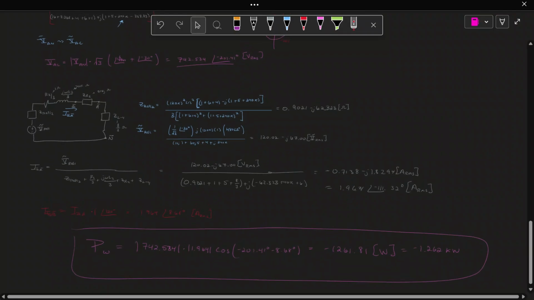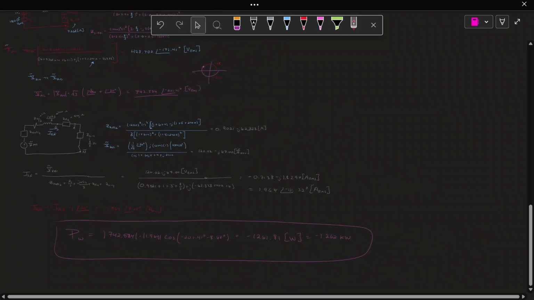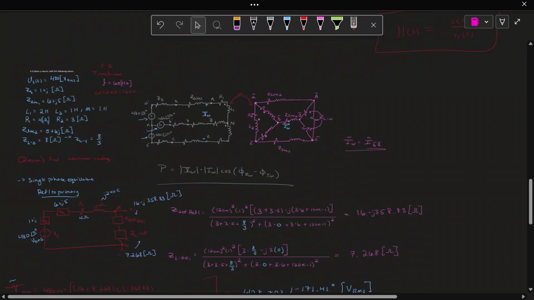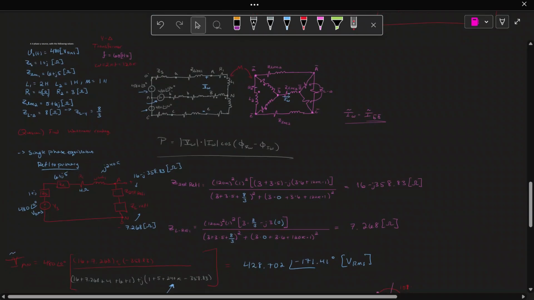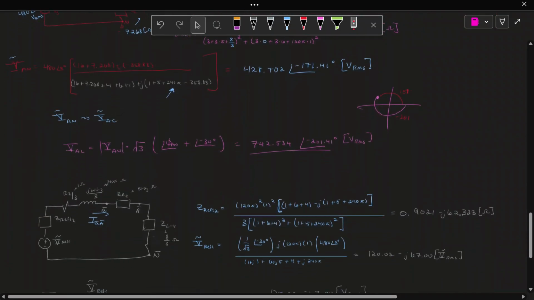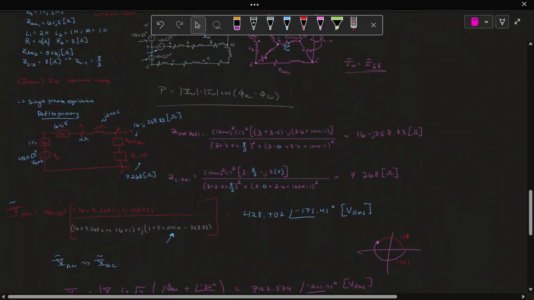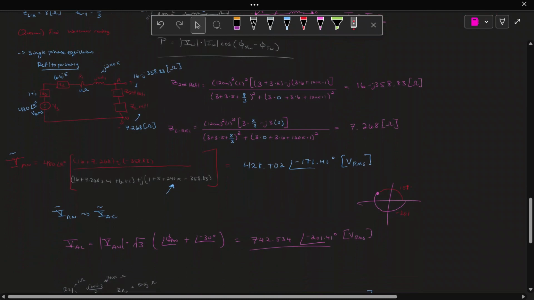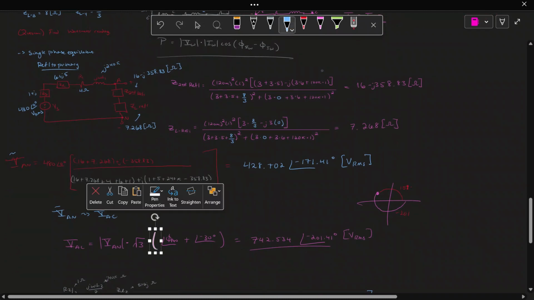So that's how you solve a wattmeter problem. I made sure to make this question a little more difficult than what we would usually see. Usually what he's going to give is a current and a voltage really right next to each other. This way you don't have to do both for reflective primary and secondary. But in this case I did so you can see both ways. Again, this is not a very hard problem.